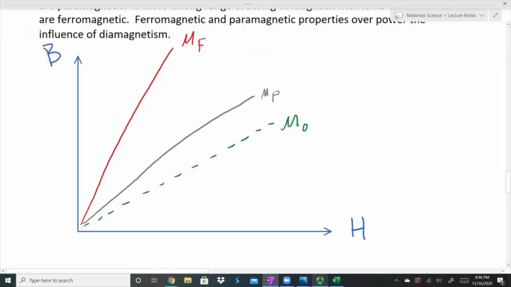And I have a mu for diamagnetic. It would actually be underneath my mu naught. So that's just kind of picturing what's going on here with our permeability, so that we could calculate something like our H's and our B's.